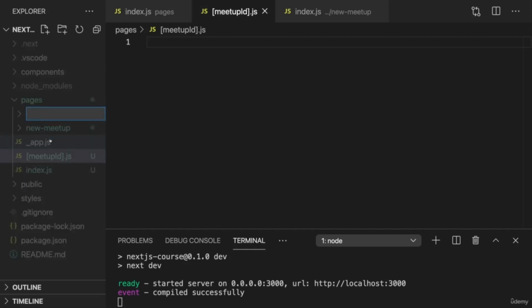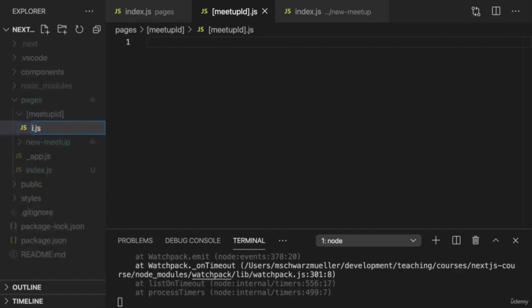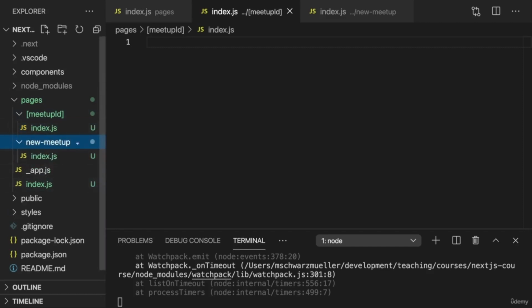And here we could also use the subfolder approach. It also is available for dynamic pages. We could also create a folder named [meetupId] between square brackets and move that file in there and then name it index.js. And that also works. That's something we haven't seen before, and that's why I'm showing it to you here, because it is also important to be aware of the fact that you can also have dynamic folder names here and then create dynamic nested pages if you need them, or like in this case, one single dynamic page. And with that, we got the page structure we want with those 3 pages, and hence we can now get started working on those pages.